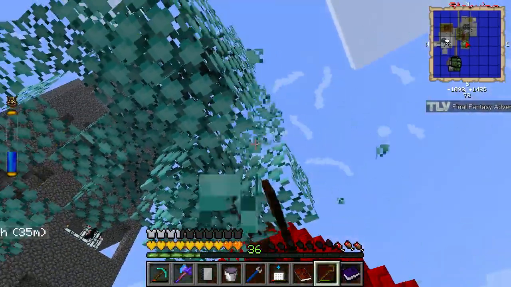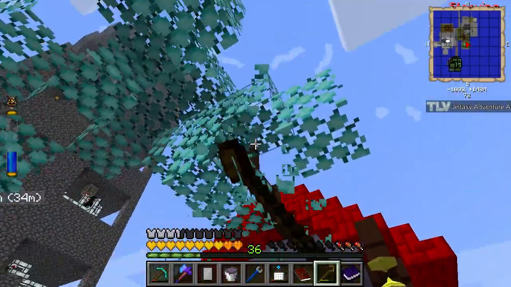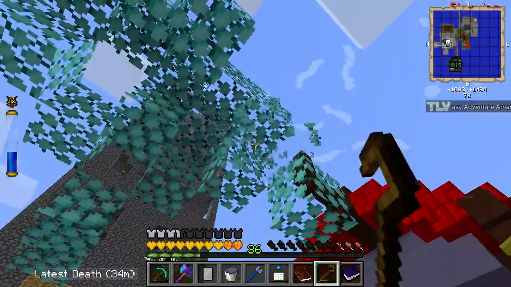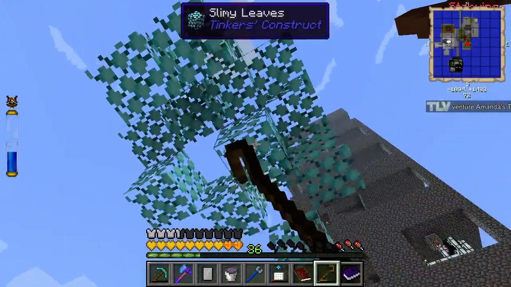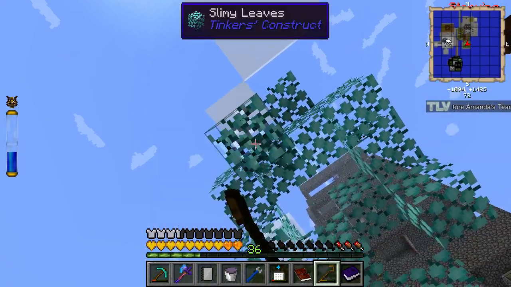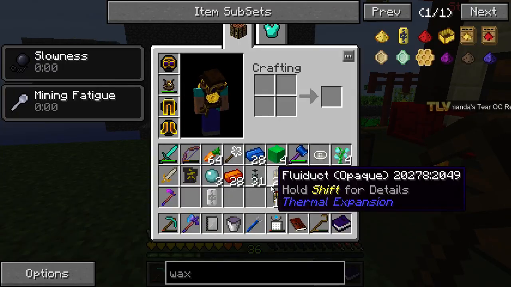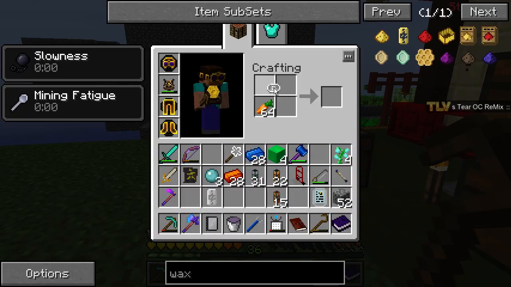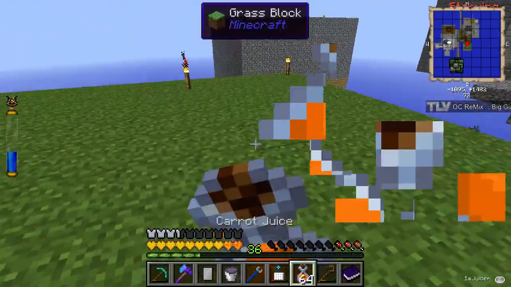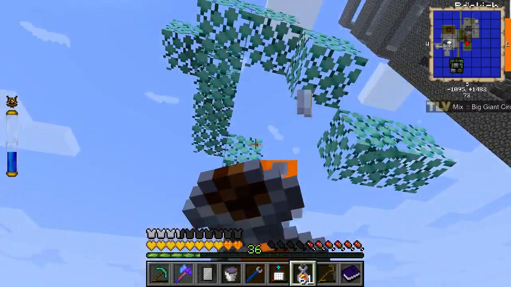I wonder if these guys work with... This is gonna be interesting, actually. I wanna know if they work with the lamp of growth from Thaumcraft. They don't work with the axe of the stream, so that's good to know. Let's eat these guys. More juice. And then let's send in the molten manyullyn as well.